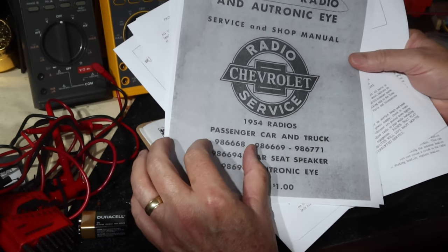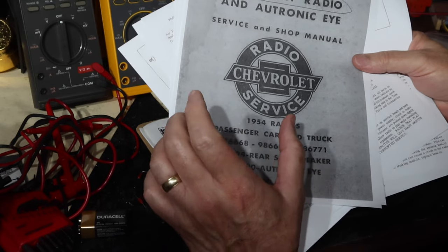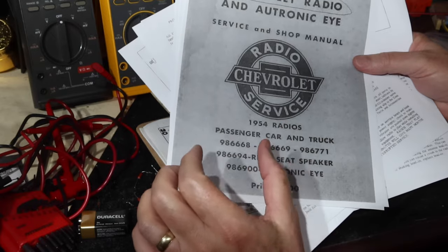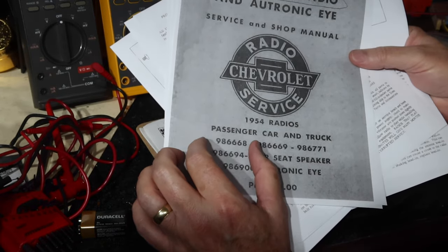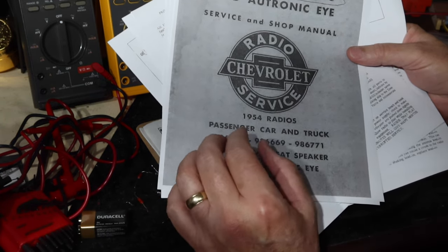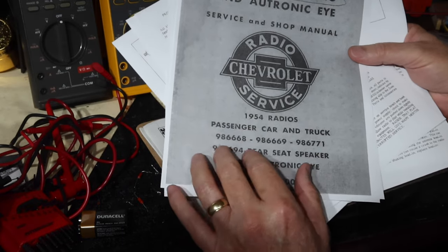This part number is the part number that's on a box. And when that box arrives, there's a radio in it, but there's other parts in that box too that are part of the radio itself. And typically we tend to focus on the radio chassis itself, but there are other elements of this that are integral to the design of this and integral to its performance. So I'll tell you a little bit about that.